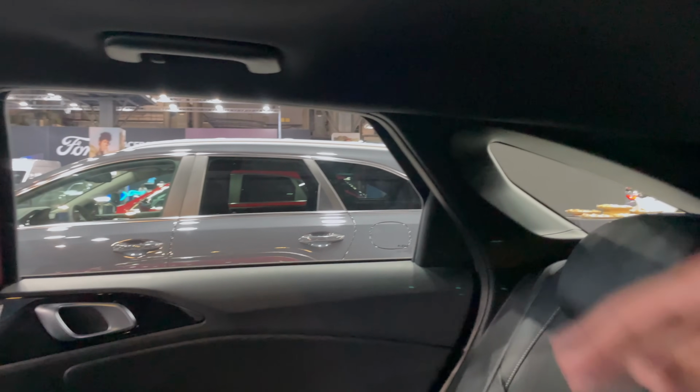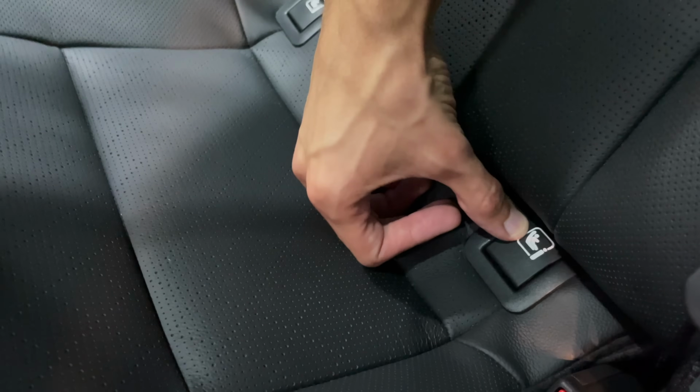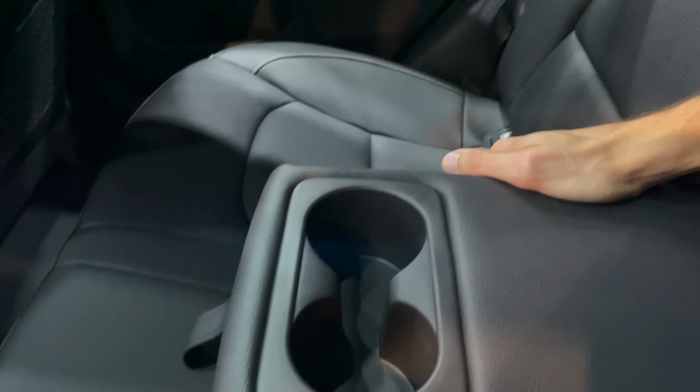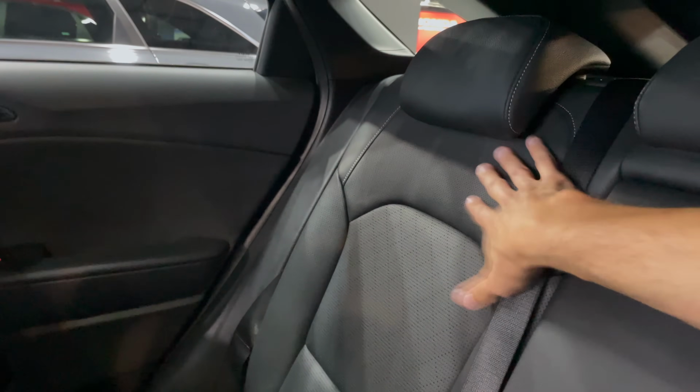And over here, you have a nice window in the C pillar, so you can see a good overview of the back as well. Seats kind of stiff, but they have a nice room on the bottom. Have ISOFIX for the kids, just push it inside. Middle armrest, two cup holders, no opening in the middle. So the seats fold down, I forgot to mention, 60-40, obviously. This is kind of stiffer, and this one as well, so I wouldn't put a third person here.